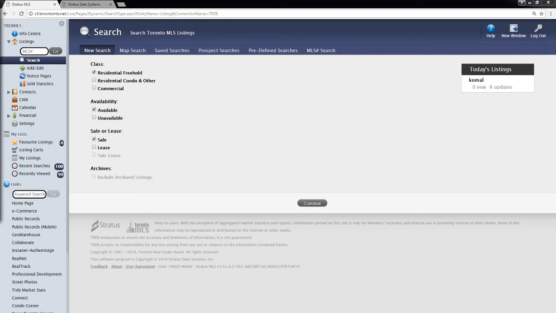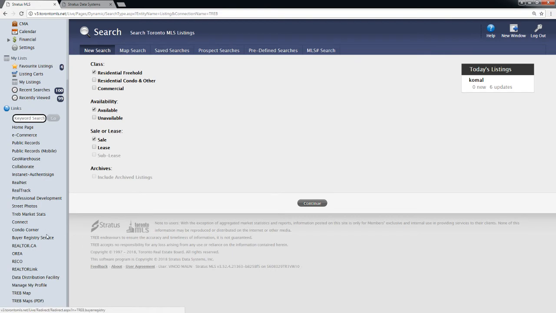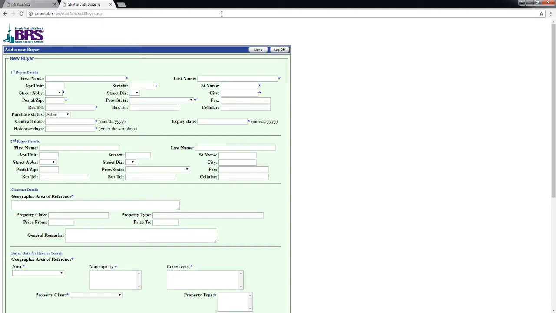Today is June 16th and we are going to start our session on BRS, Buyer Registry Services. In order to access the Buyer Registry Services, you have to come over to the Info Center and under the links you will find Buyer Registry Services down there. If you scroll it up, you can see the Buyer Registry Services over here. Once you click on it, it will open up a window like this.